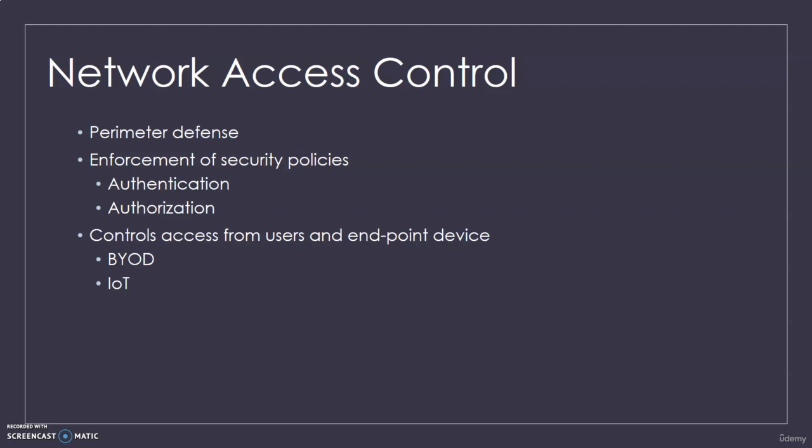Sometimes this is done through perimeter defenses. We build a perimeter defense to control the traffic coming in from outside of our organization, but of course it should be emphasized that in many cases this is also going to be based on internal network segmentation as well. For example, for the perimeter, we may use some type of network access control that establishes a gateway at the entrance to our network, where we can now enforce security policies.